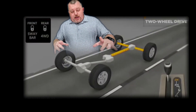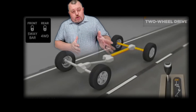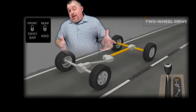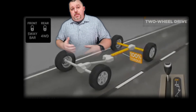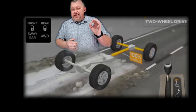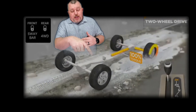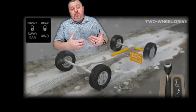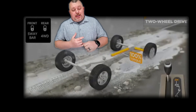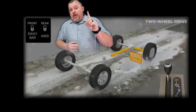If we put it back into two-wheel drive and talk about just what's going on in the rear wheels, 100% of the power is being sent to the rear wheels. Does that mean both wheels have an even 50-50 split? Well, maybe most of the time. But torque is a finicky thing — it is going to follow the path of least resistance. So when one wheel hits a wet spot, snow, mud, or whatever is slipping, and it starts to spin, torque is going to transfer 100% to that wheel. So now your two-wheel drive has just become a one-wheel drive.